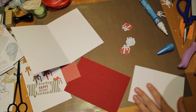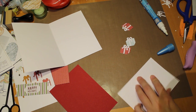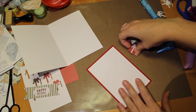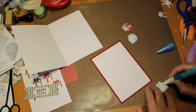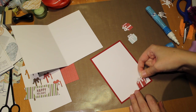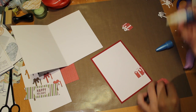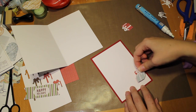And as usual, I'm using any kind of glue pen, using the Crafter's Companion one because they work pretty great. We want to glue your packages down to here, so we put some glue on the package. Now you can put glue on the rosettes. We're going to start up here because we're going to put them over each other, and I want one of the red packages to show at the bottom. So like this.